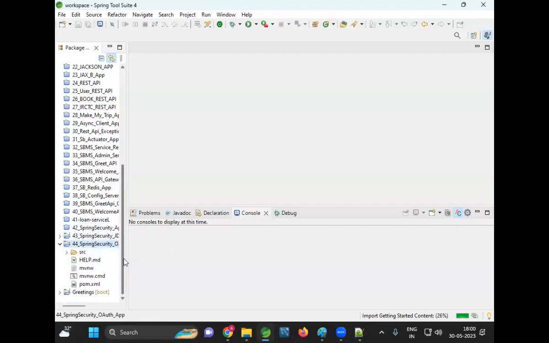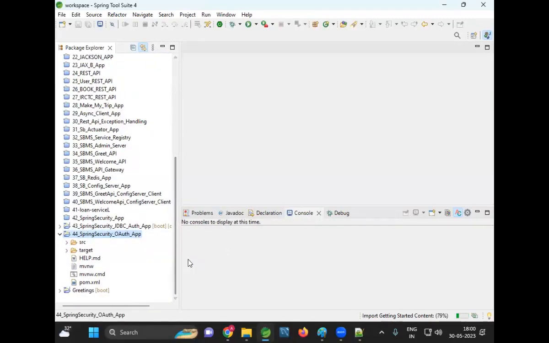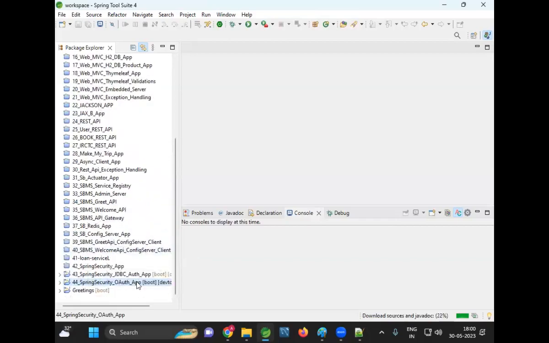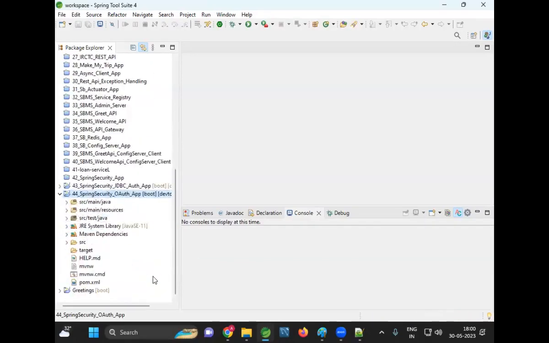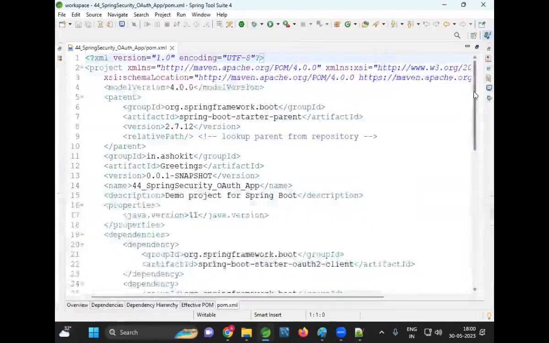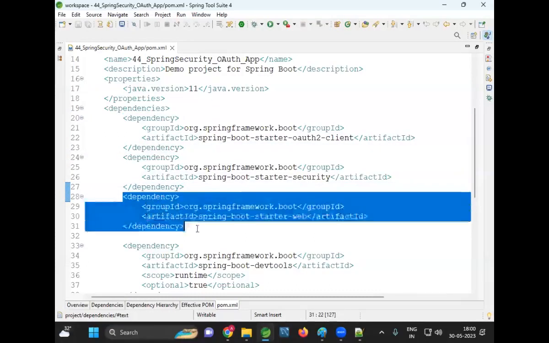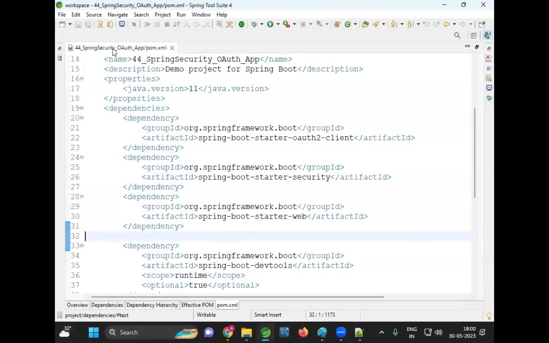OAuth application got created. Go to pom.xml. Java version 11, OAuth client, boot starter security, and web starter dependencies are available.